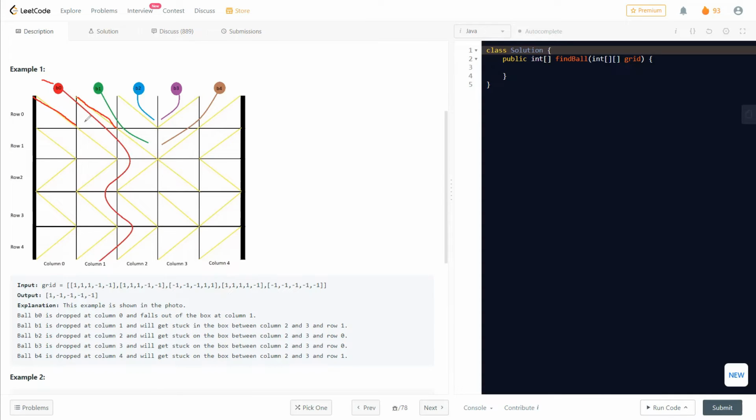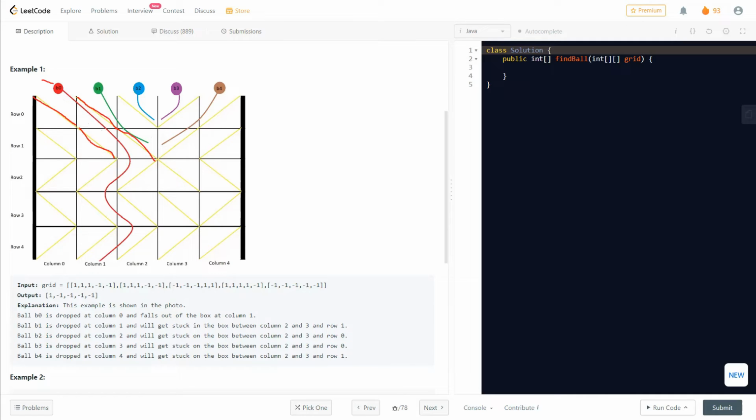Now we'll move to the next row, and for this particular column, whichever we are at right now, we'll see the current column value, and then we need to see whether the next column also has the same value. What do I mean by next again and again? I mean, if the current column value is 1, then we will look to the right to see whether the next column value also has the same value, that is 1.